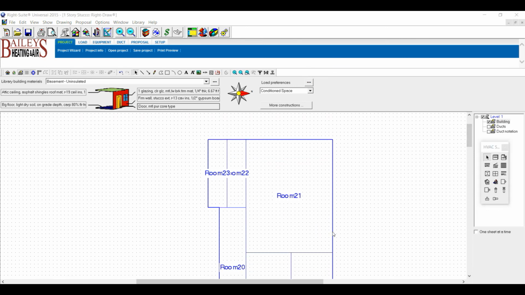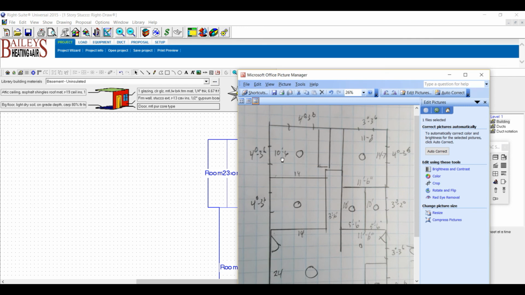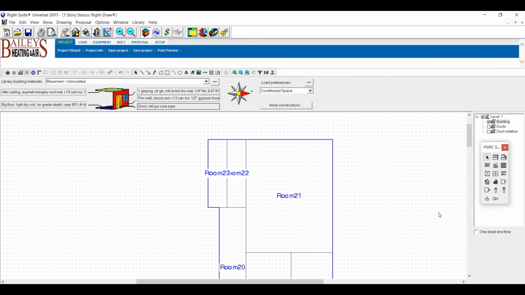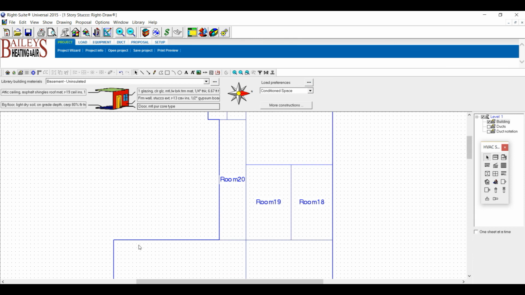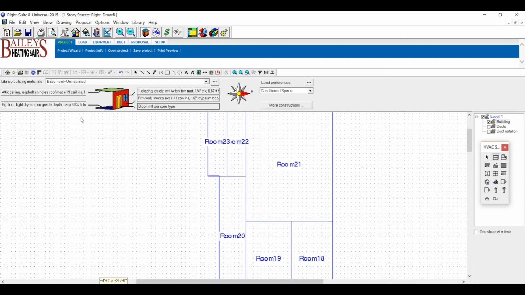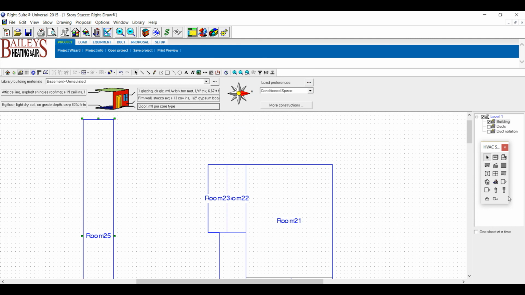What did we say it was? It was 10'6" by 14 foot. Okay, so 10'6" by 14 foot. So if you notice, this is the wall. This wall is going to continue straight across from my drawing. So I'm going to make myself a little wall so I have something to go by. So I'm just going to run that out. Okay, now that I've done that, I'm going to get rid of it later.